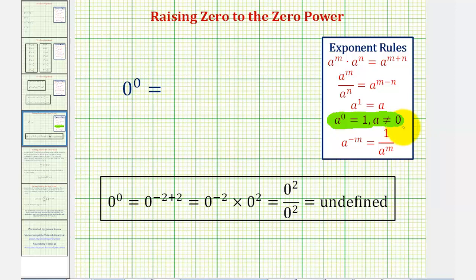Well, the truth is, in most algebra classes, we don't consider the case where we have zero raised to the power of zero. But from my experience, in most cases, we say that zero to the power of zero is undefined. And let me try to explain why.